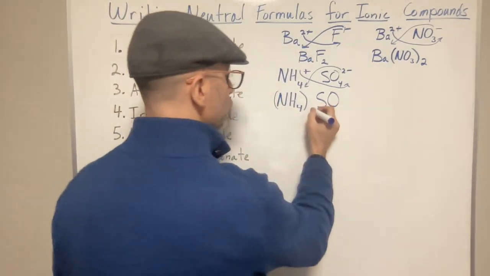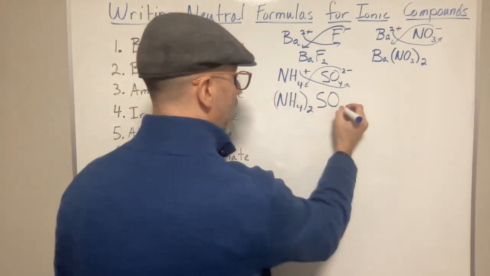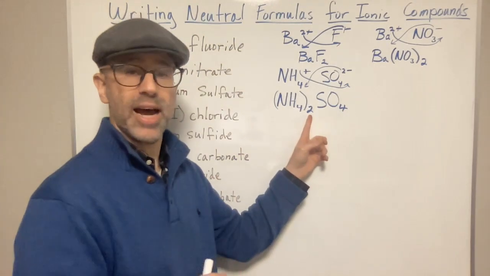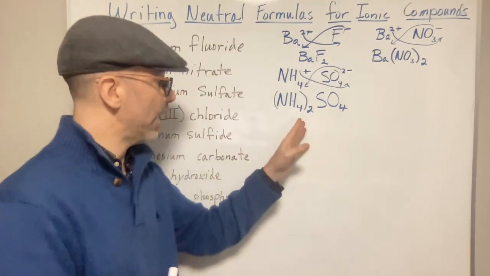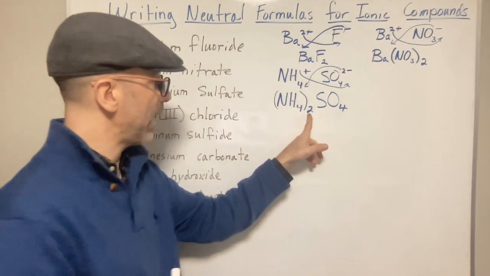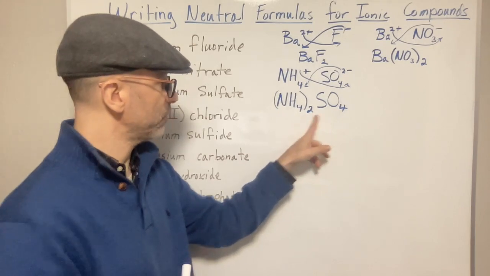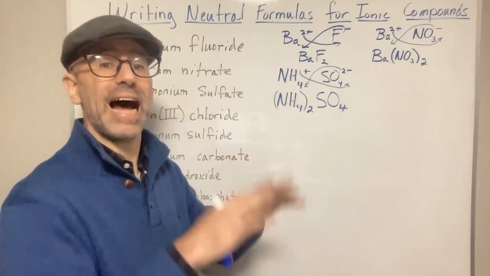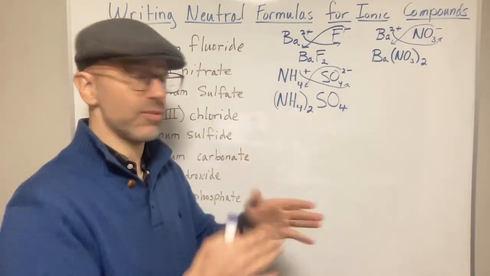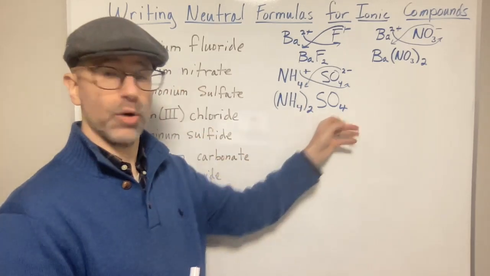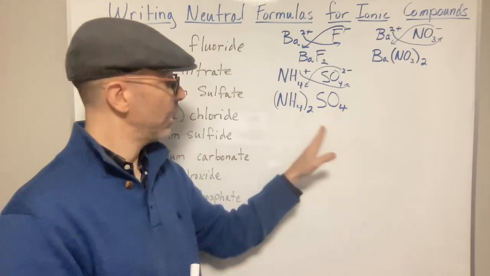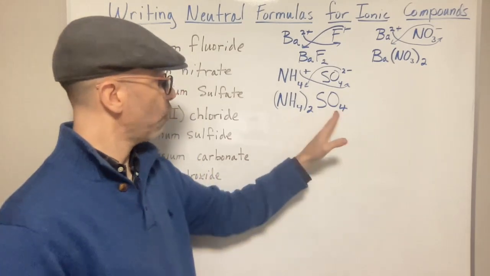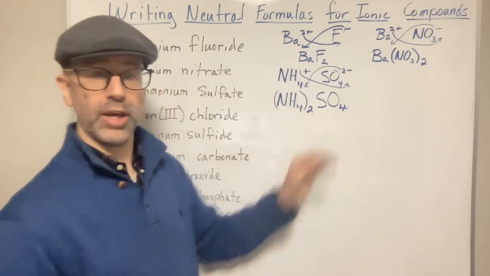So we only reduce the subscripts that are on the outside of parentheses. If we have parentheses, then we're only looking at that which is on the outside of the parentheses. If it's not outside the parentheses, but inside the parentheses, we're not going to reduce that. So here we don't have any parentheses, so anything here is not going to be reduced. So this is the formula for ammonium sulfate.